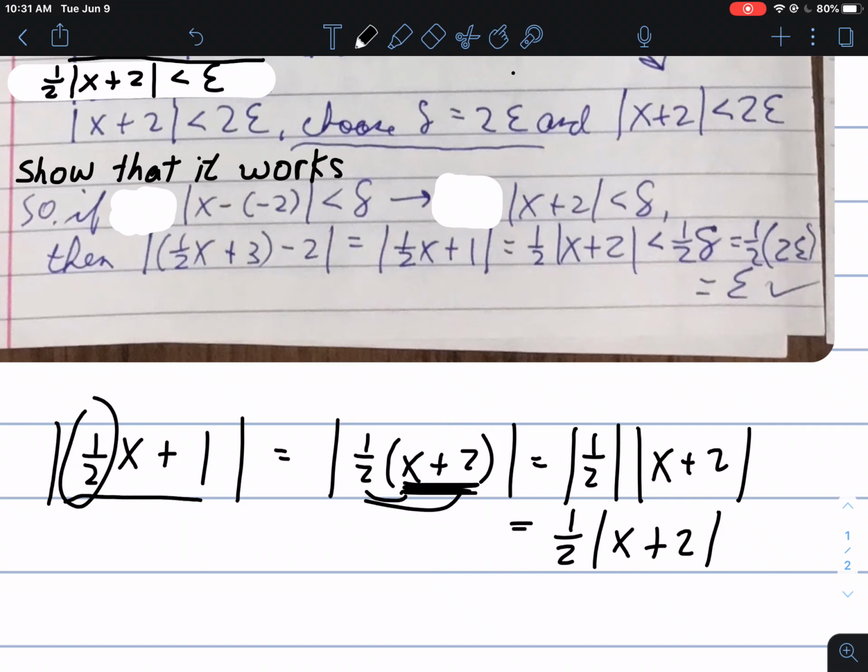Now, here's absolute value. Be careful. The absolute value of a product is equal to the product of the absolute values. There is some basic algebra to be careful of here, and I'll show you, especially in the next example, how if you ignore that, it can lead to some mistakes. So the absolute value of a product is equal to the product of absolute values. So I went ahead and broke that up, and now I've got the absolute value of 1/2, which is 1/2.